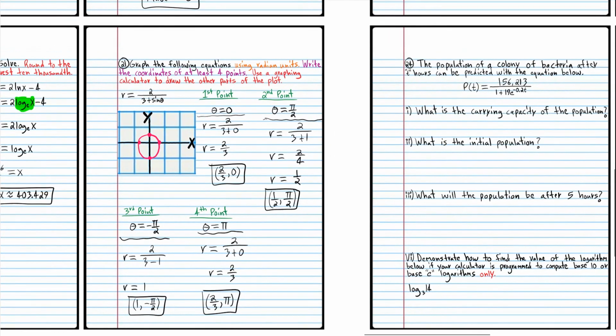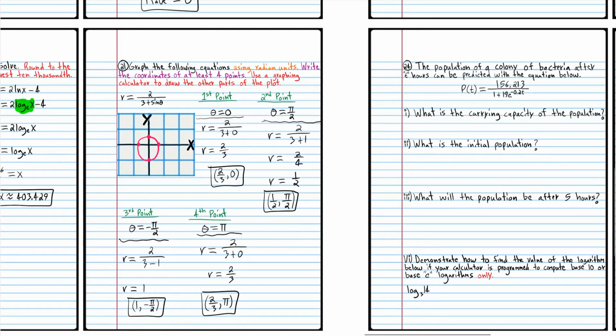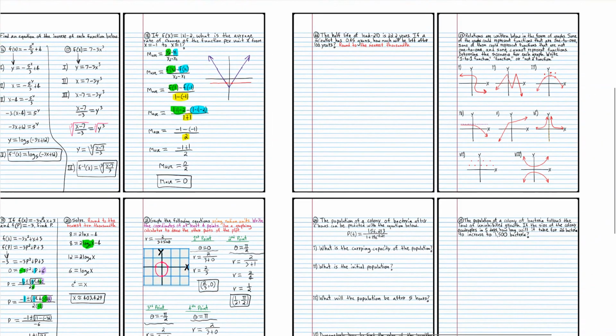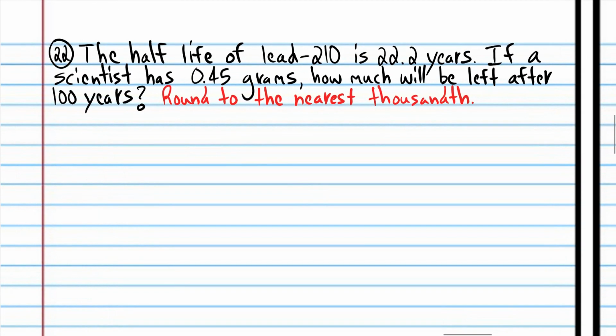And we need those points also. Remember, those coordinates are part of the answer. So if you don't write those coordinates, then you're going to lose points. Okay, so on to number 22. Go ahead and try 22. When you come back, we'll do it together.